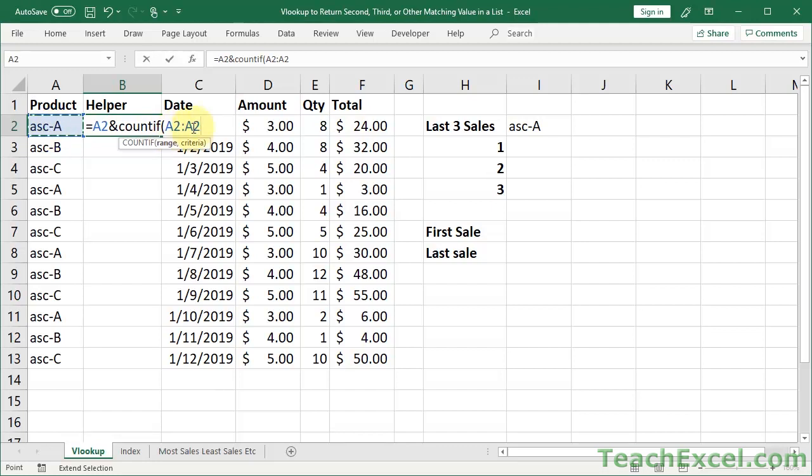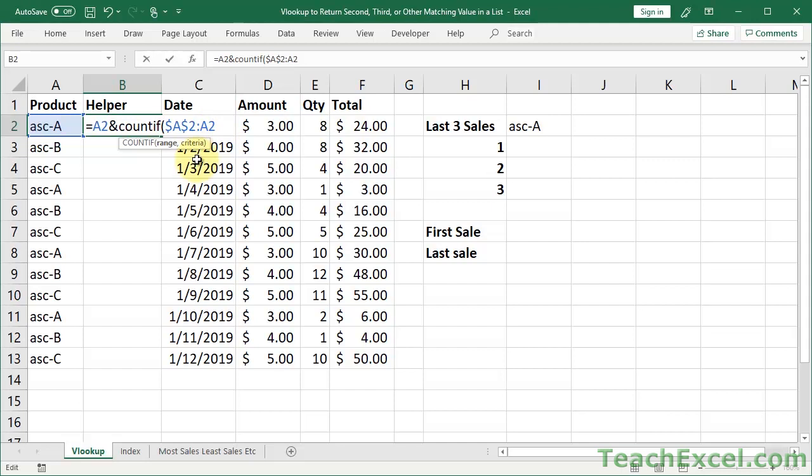And you'll see A2 to A2. Select the first A2, so not the entire thing, right here. Then hit F4 just to put dollar signs in front of the A and in front of the 2. What that means is when we copy this down, this A2 will not change, but this one will change. That will increase our range, and I'll show you how that looks once we finish this.